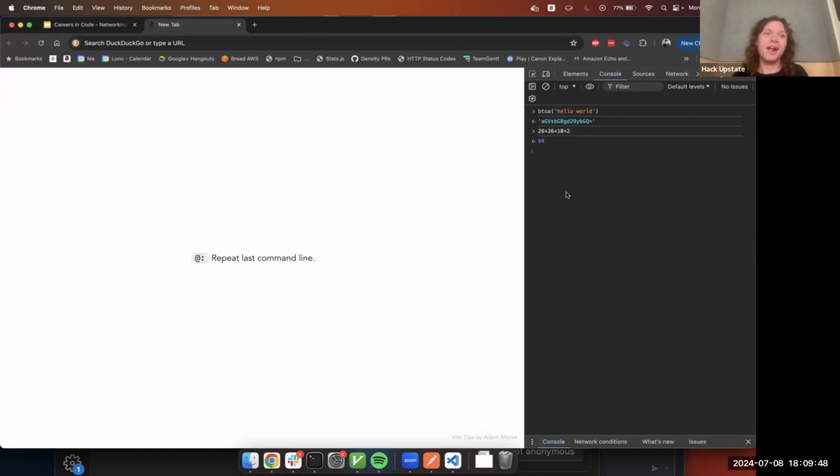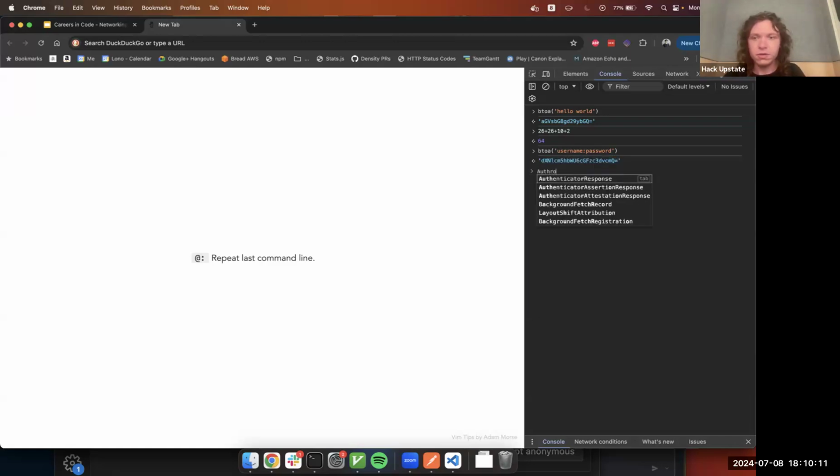This is all to say that if you want to use basic auth, the way you do it is you take your username, and then you do a colon and then your password. And then you encode that with base64. And this thing here becomes the value of authorization.